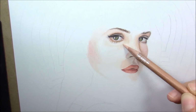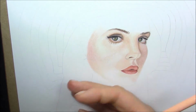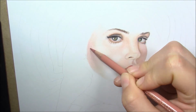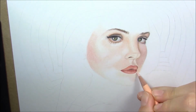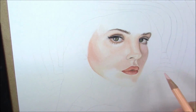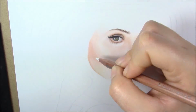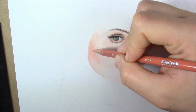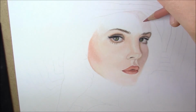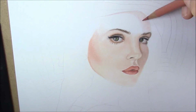Again, working on the darkest colors, then my mid-tones, then the lightest colors. And when you do a portrait of a person, pay close attention to the color of their skin. I know it's really hard, but try your best. When a person has more pink tones in their skin, don't use too many yellow tones, because then it won't end up looking like them. Well, it will, but their skin won't look like their skin.